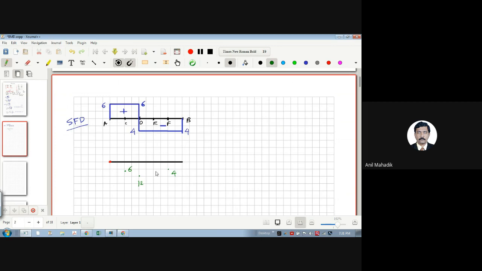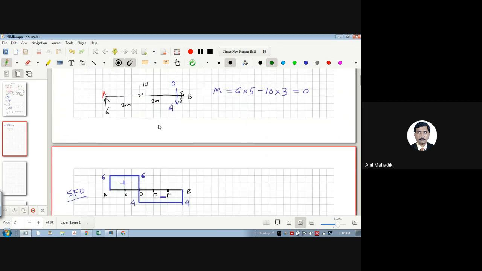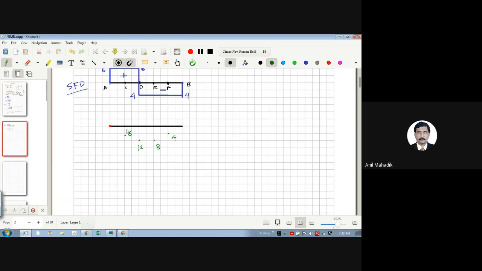And if you calculate at point D, it will be 8 something. I have not taken that section yet, but you can take that as homework. Now at point C, it is 6 clockwise, therefore it is positive. I am drawing the positive values on the downward side. Then at D, the value is positive 12, so again the same direction. Then here this 8 is coming, and then here 4. And at B, how much will the moment be? 0. 0, sir.